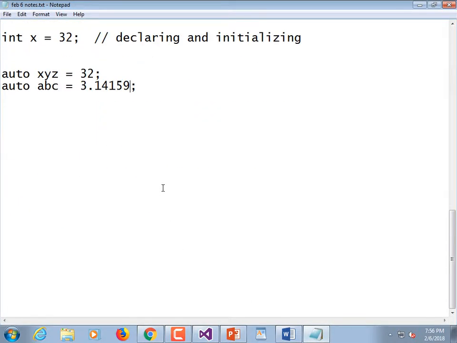Last class I had some code. Don't type this in because I'm going to immediately delete it. It looked like this: input x, y is equal to x times 2, print y. That's what it looked like. And when I was wandering around, somebody's syntax error was that they typed the code in like that. What's wrong with it? Y has not been declared yet.